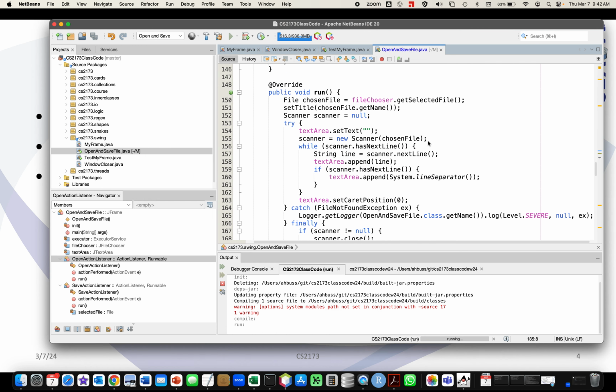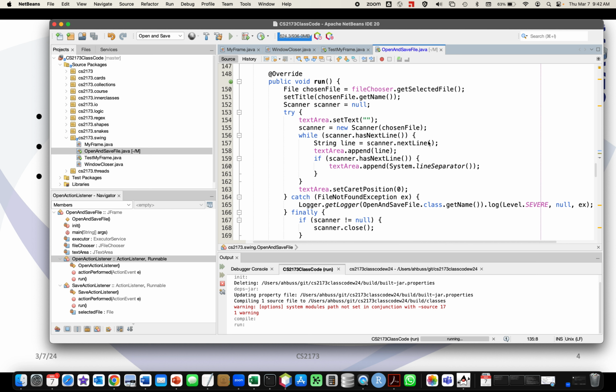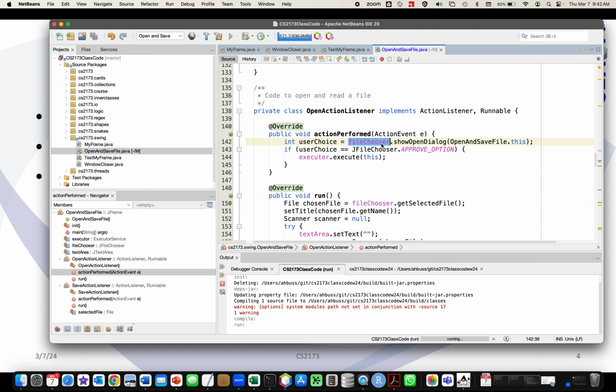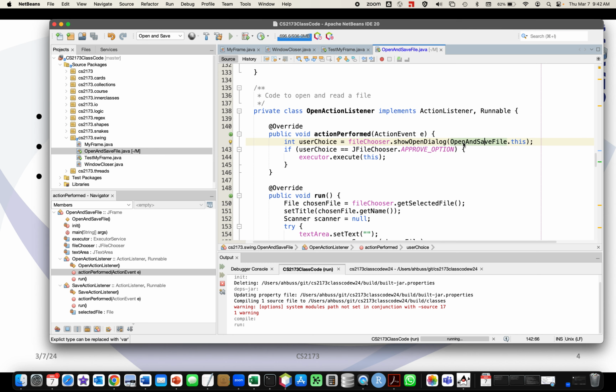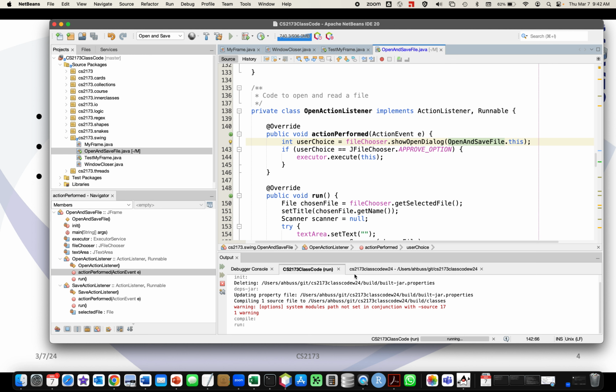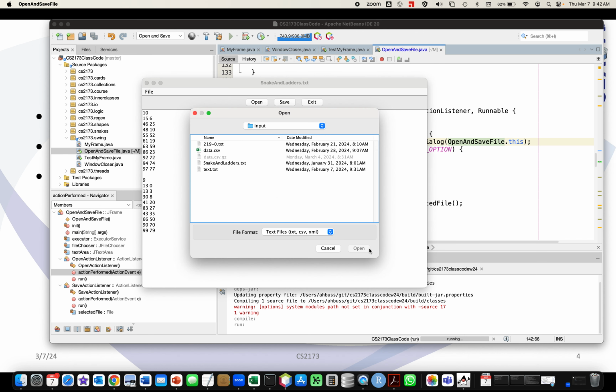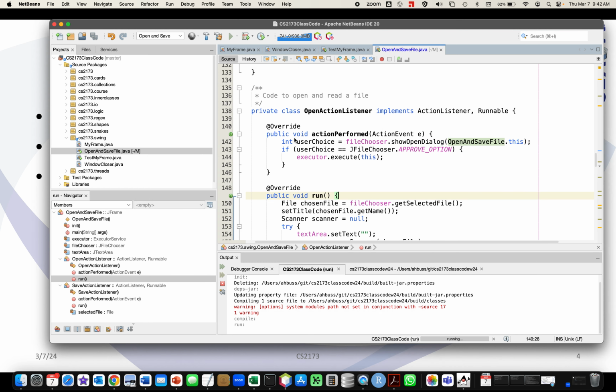Now, where are we here? What does it do? The file chooser is similar to the JOptionPane. It says show the open dialog, and show open dialog is what happens when we open and we see something like this. That's what it displays. Like the JOptionPane, though, it gives a user choice. Why? Because notice that I can either open a file, I haven't selected anything, so open is grayed out, or I can simply cancel. And which one did the user choose? Well, you don't know until it actually happens.